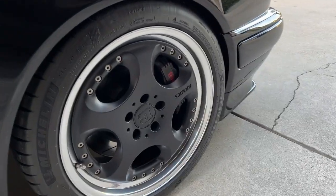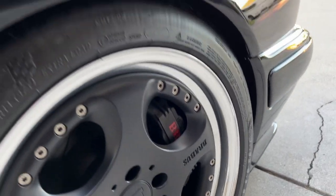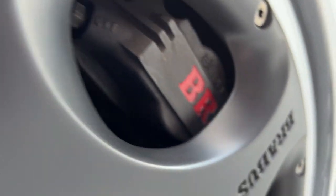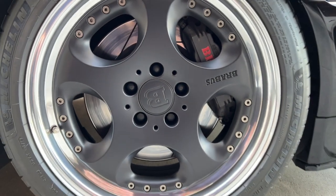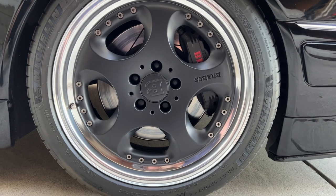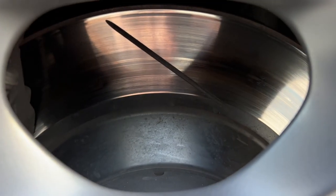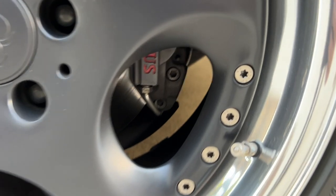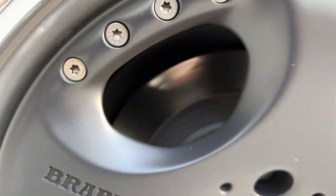Hiding behind these wheels are 13.1-inch Brabus rotors and Brabus calipers. These are actually made by Alcon. See right there with the red Brabus lettering, and it's a pretty tight fit behind these wheels, but they do look really good. So we will notice that the rotors are single piece and slotted in the front, and in the back, we also have the matching Brabus calipers, also made by Alcon, and also single piece blank rotors.